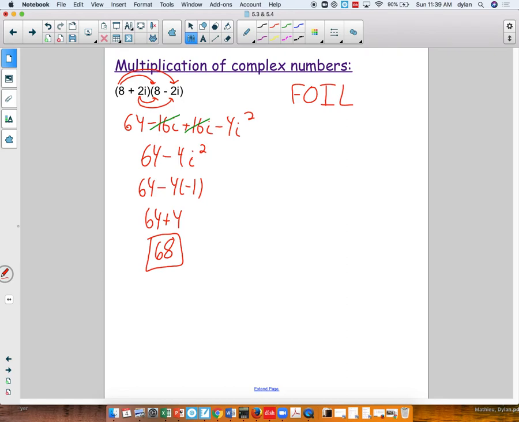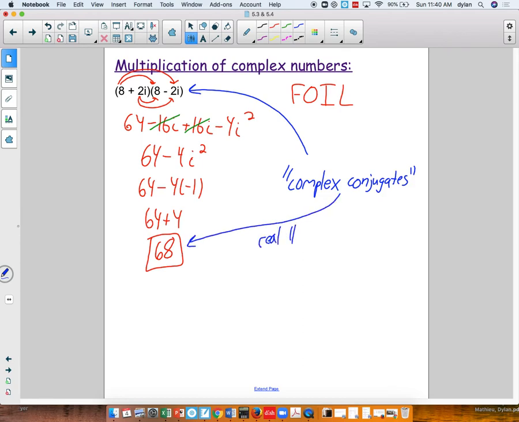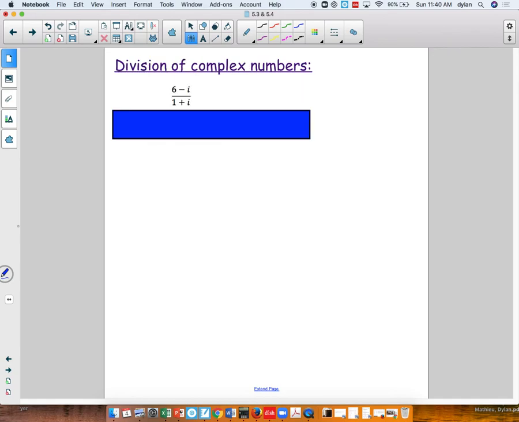And I want you to notice something here. Notice that when we were done with this problem, all the imaginary numbers disappeared and the result was a real number. That's because this is a very special type of problem that I chose. When you have two binomials that are the same except with opposite signs in the middle, those are what are called complex conjugates. And they're very important in math because they allow you to eliminate imaginary numbers. The result is a real number when you multiply them. We're going to use that a lot as we move forward because it's a way to eliminate imaginary numbers from a problem so that you can result in a real answer even if you're working with imaginary numbers. So we're going to look at another example of that here, and that's division of complex numbers.